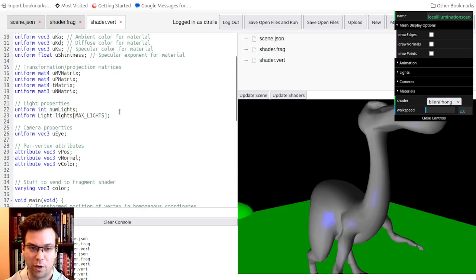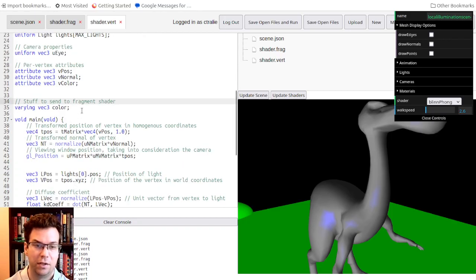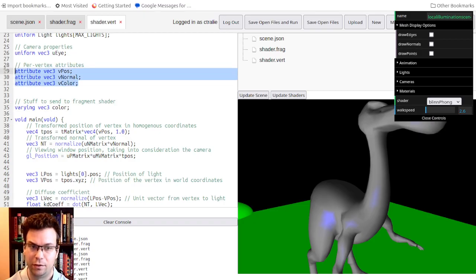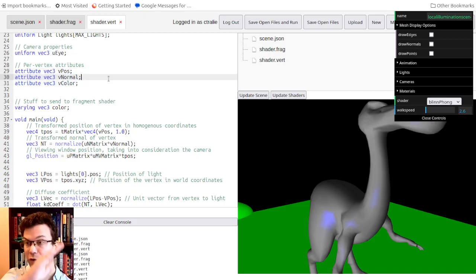But in order to get this to work properly, you have to create some varyings to send over the position, the normal, and the color to the fragment shader, right? So I need to take the position, normal, and color from the vertices and interpolate them over to the fragment shader. And then I have enough information to do the lighting calculation at each pixel. So that's what I'm going to have you do in the next exercise.